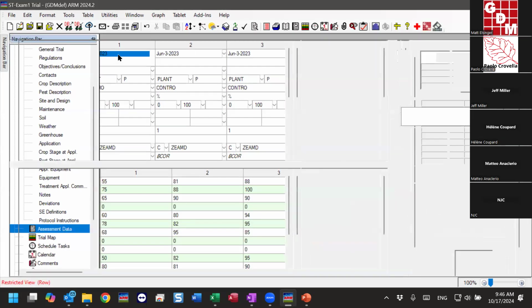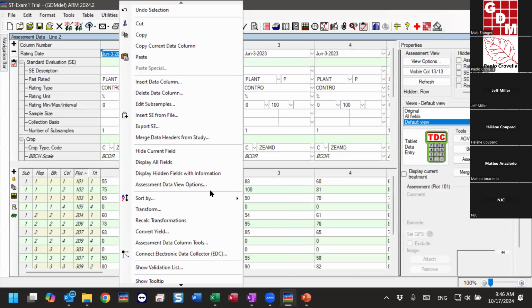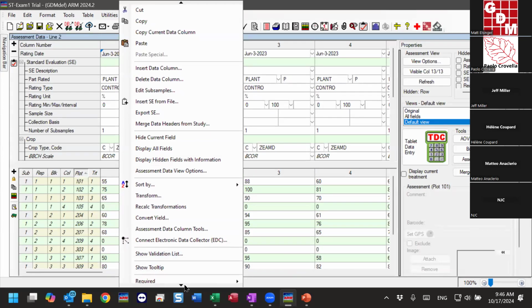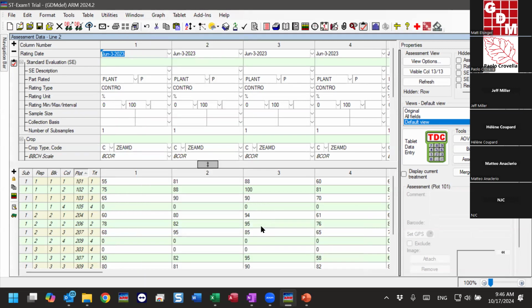If you want to require a rating date, I need to know the date whenever the rating was taken, then the condition there is that it's only required once data is entered, because then we know that assessment took place. By doing that, you can fill in all of your descriptions for assessments and not have a whole bunch of errors right away. It'll only start to trigger once you put data in there.